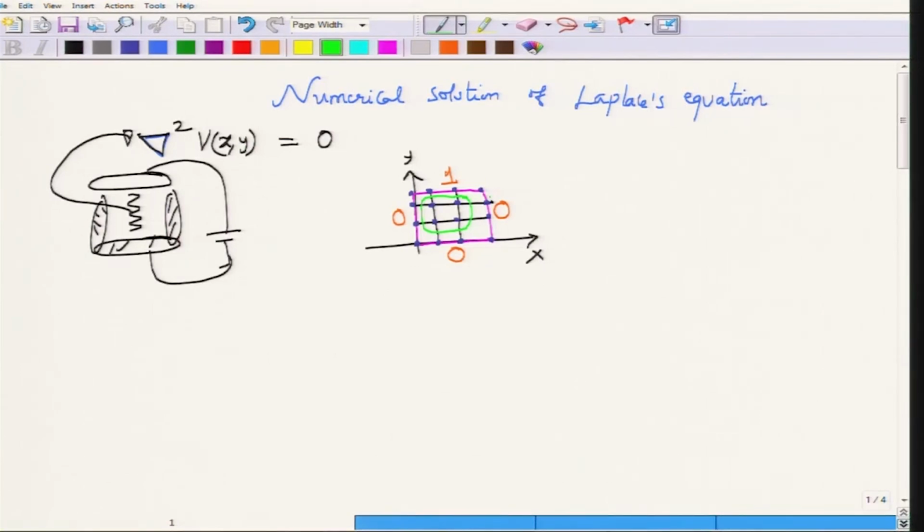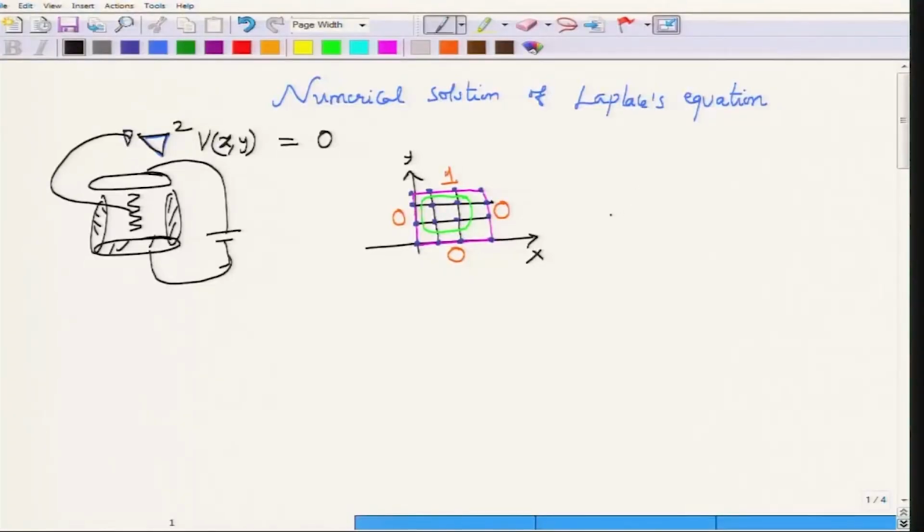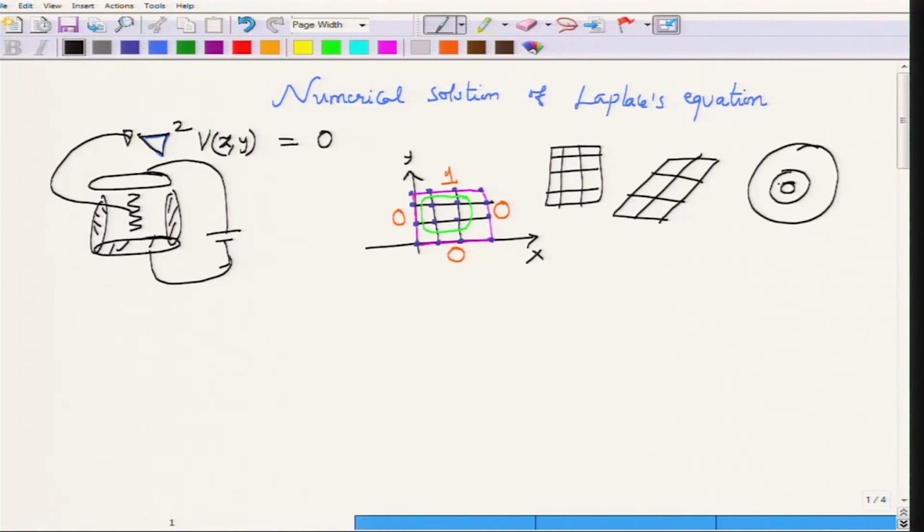This is how you actually create a grid. This is not the only way to create a grid. You can create a grid that would look triangular, or a skewed situation. So, let me try and put the skewed grid here. This is a skewed grid, right. A rectangular grid is the one that we have constructed. You can also have circular grids cut at different angles. This is one circular grid. You can have a triangular grid, this is a slight example of a triangular grid, wherein you are defining the grid points in a triangular way.